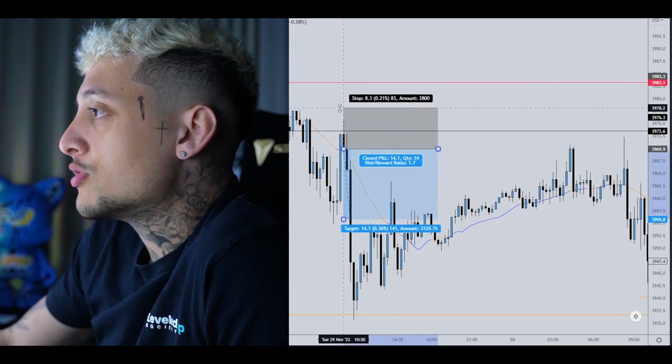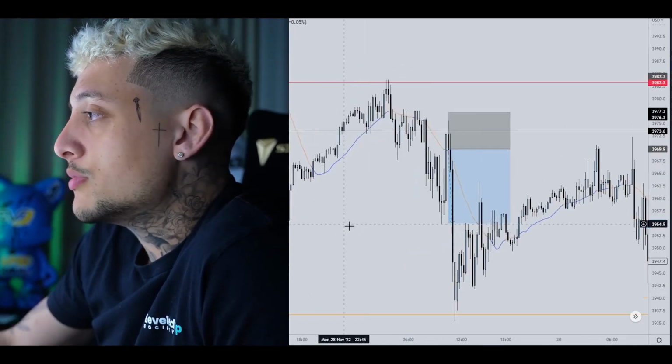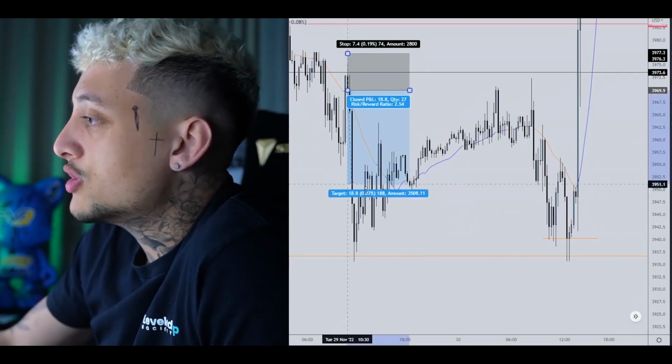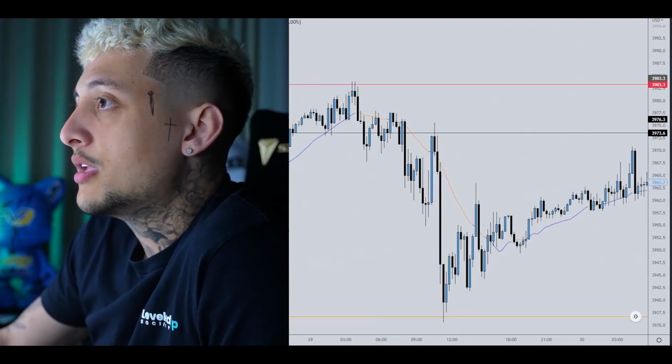Your stop loss goes above the high of resistance. Your target is going to be support, which would have gained you 2 times your risk here. And if you would have held the position to your next support level, you could have potentially gained 4 times your risk. Again, the concept is the same here.